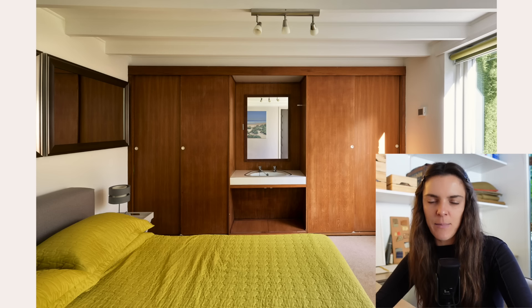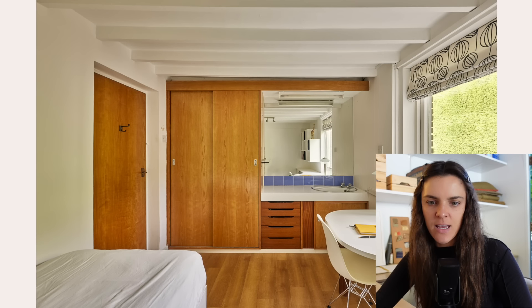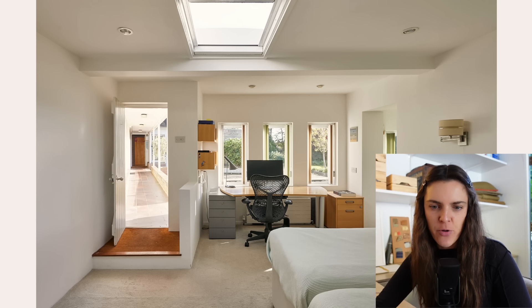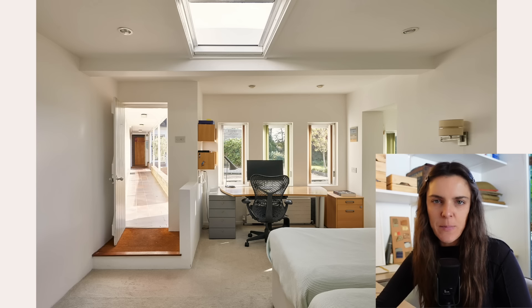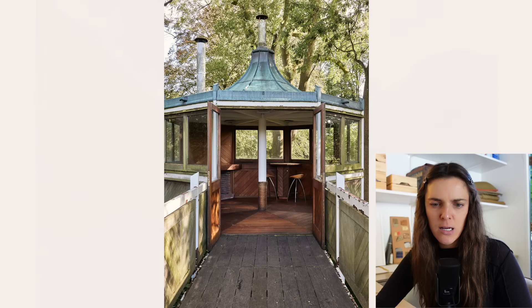I hope this type of photo pleases your eye as well — it's basically putting me in a good mood. I'm into these very simple bedrooms with crazy architecture. Look at that closet vanity thing. I know back in the day it was common to find sinks in the middle of the bedroom — was it more common in the UK than the US? You would have to replace the carpet. I even like this room as a little kid's room. I'm also into this bathroom — the color and the tub. Another very simple bedroom, but if you just replace the carpet, the architecture does it all. Oh, and I guess they just have this gazebo in the back.